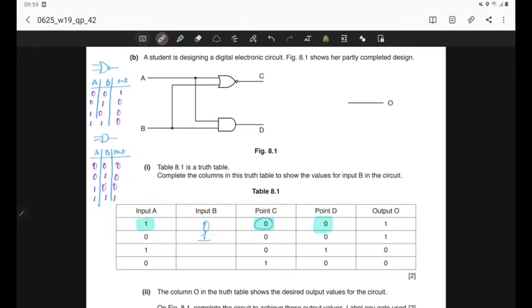Now we can check the third row where input at A is 1 and output at point C is 0. So at A input is 1, output at C is 0 and output at D is 1. So let's check the truth tables and which value at B is possible. First let's look at this NOR gate. We need 1 at the input A and at output we should get 0. So again two values are possible.